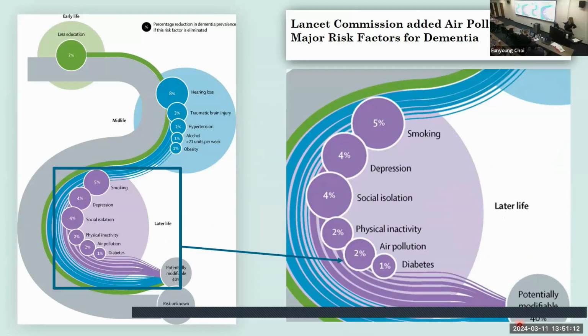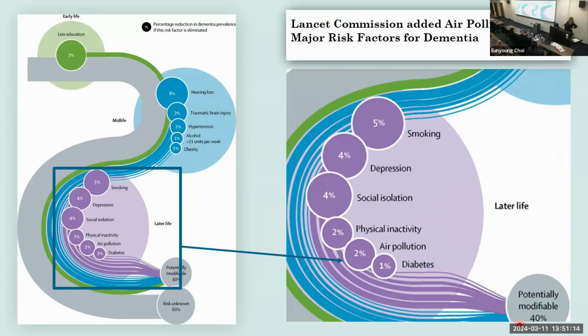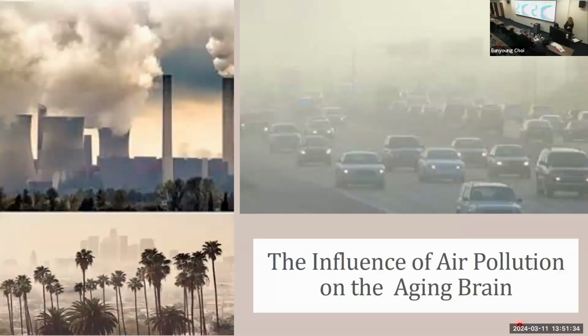And in some of the work that they had done looking at population attributable fractions, it was a non-trivial amount of the dementia outcome that they were attributing to air pollution. In this entire figure, this is the only attribute we would consider to be environmental, although biologists would probably consider everything in this figure environment. But for our purposes, this is the only environmental attribute that's made it onto that radar. Of course, we know that it's important.